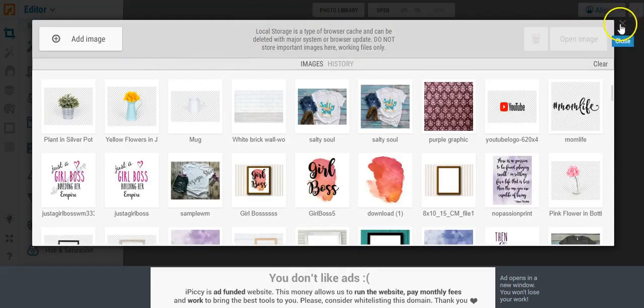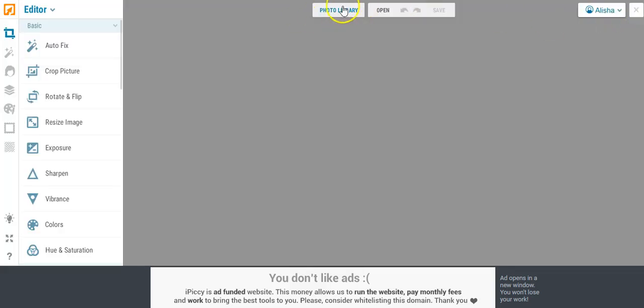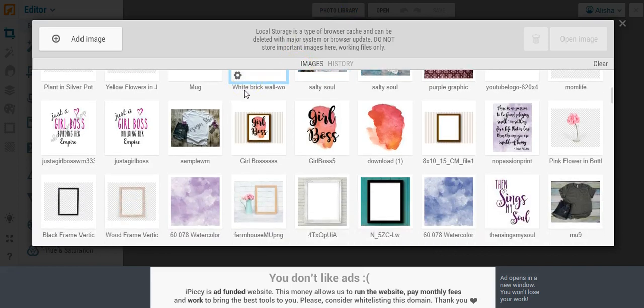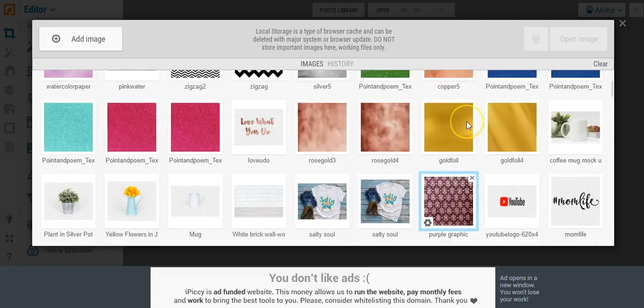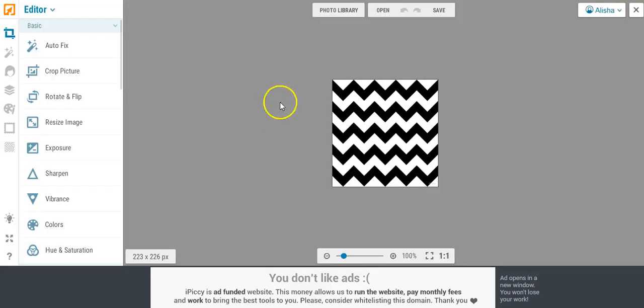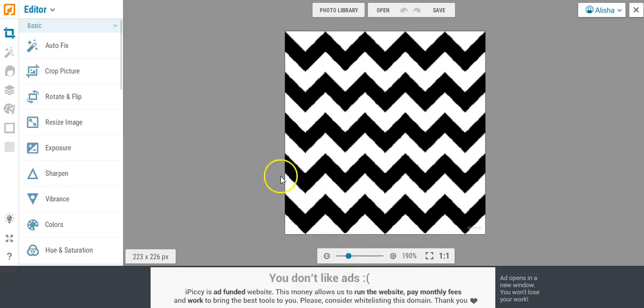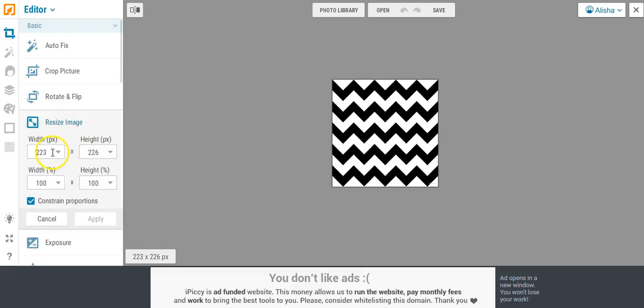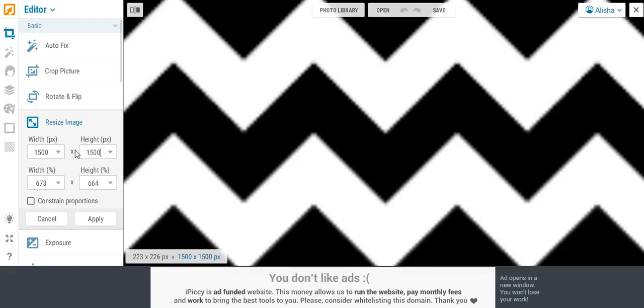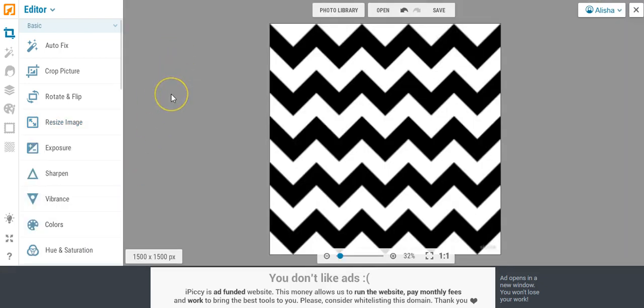Okay. And then I'm going to show you one more popular design, and it is the chevron. I did a video not too long ago on the chevron papers, but I used a smaller one. I'm going to use this one right here today. I don't know why that needs to be bigger, so let me go ahead and resize this image into 1500. Apply. Okay, so now we actually have our 12 by 12 size.